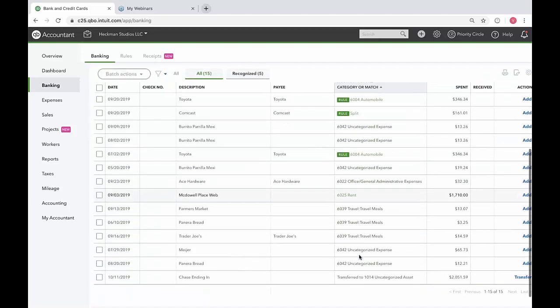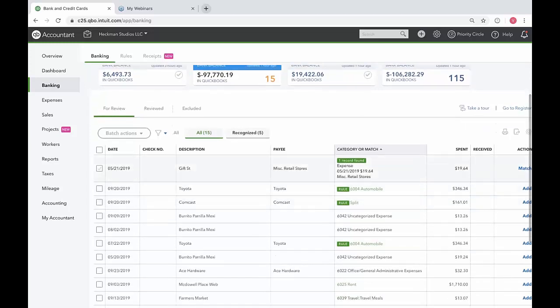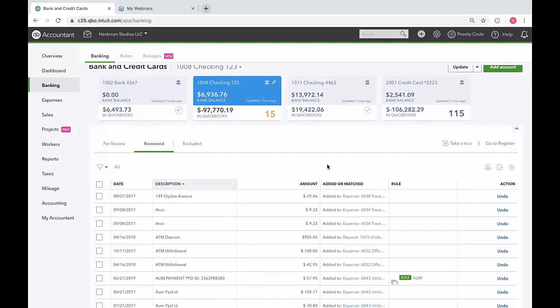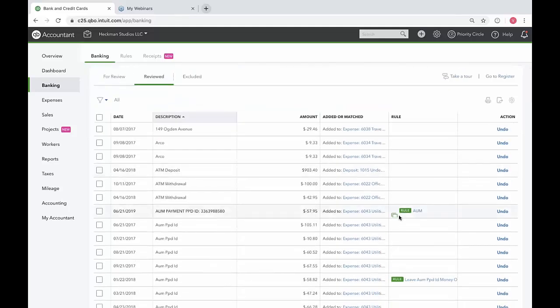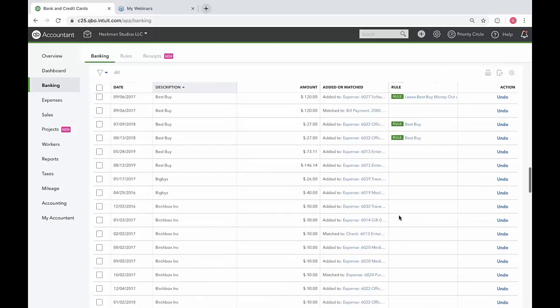So when I come in and look at the transactions for review, these are some manual rules. But when I look over at the Reviewed tab, this is all the stuff that I've matched and added or has auto-added to the books. And if there's a little icon here in front of the rule, that means that these transactions automatically came in.